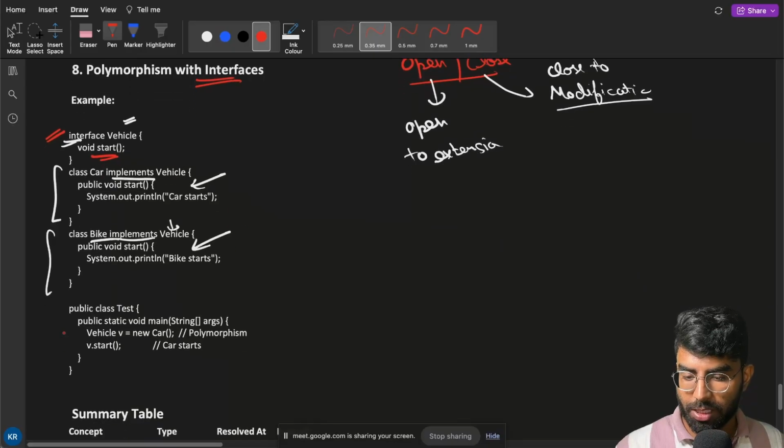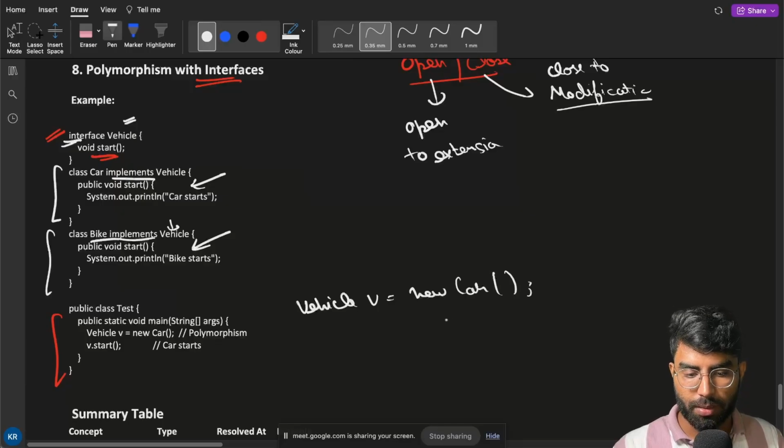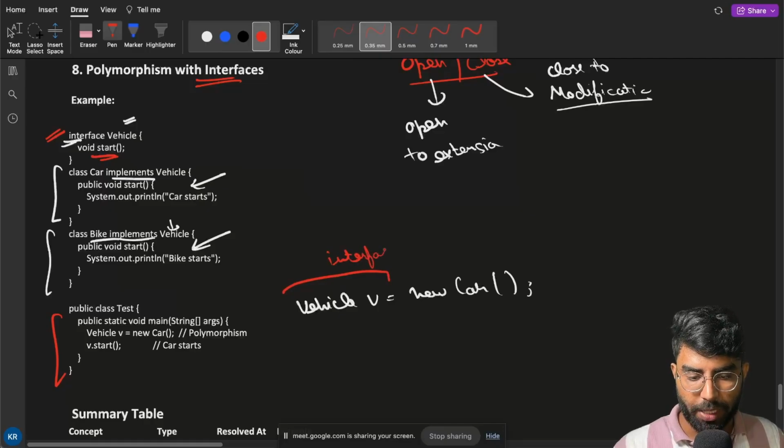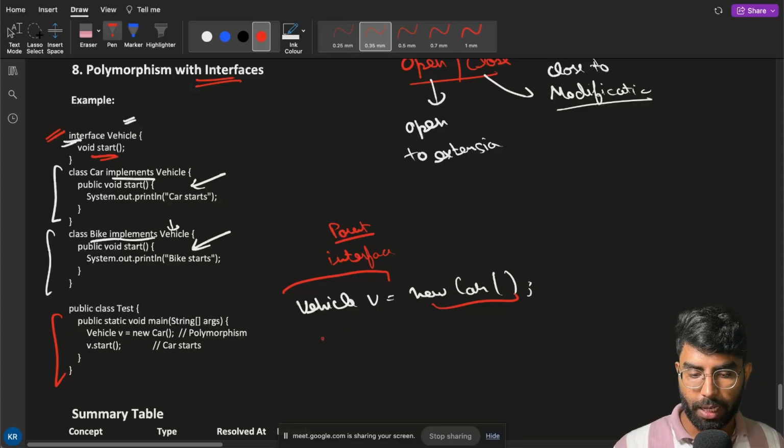And in the main function, we use the reference of this interface, Vehicle v equal to new Car, right? So using the reference of the interface, or the parent interface we can say, and here the object of the child class. Got it?